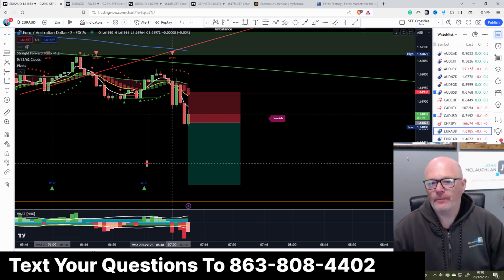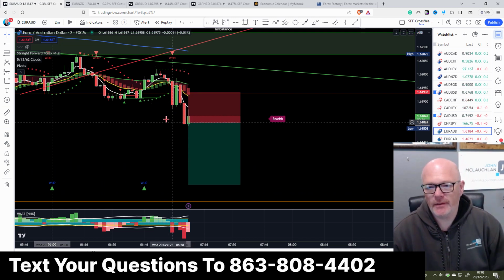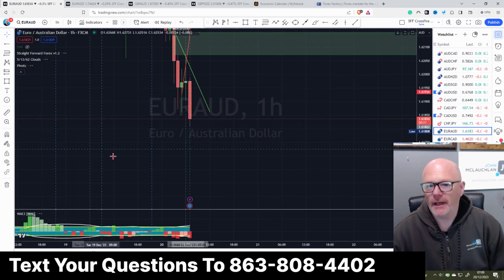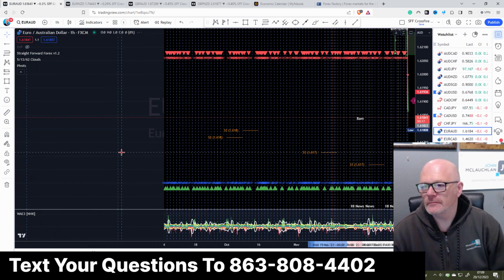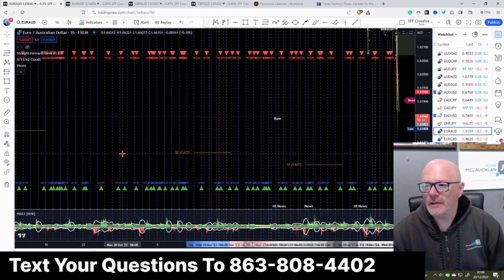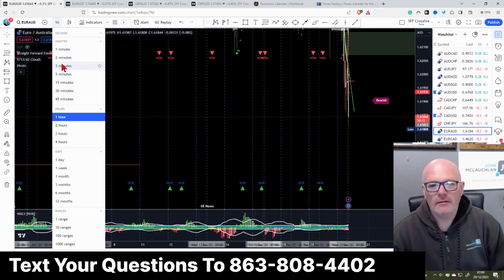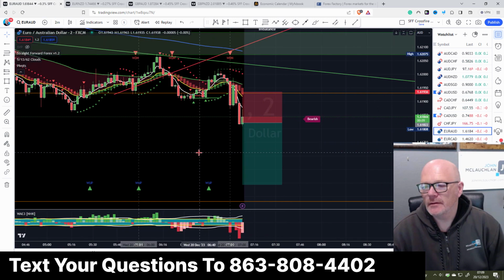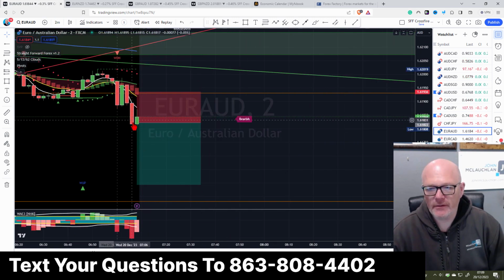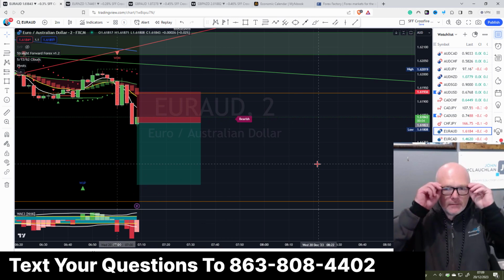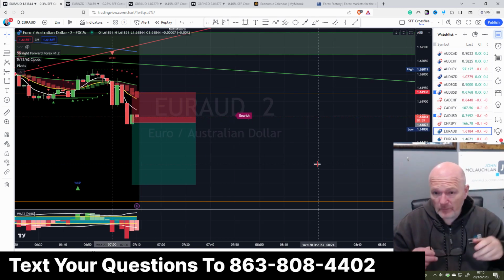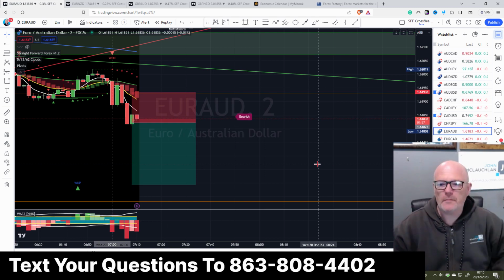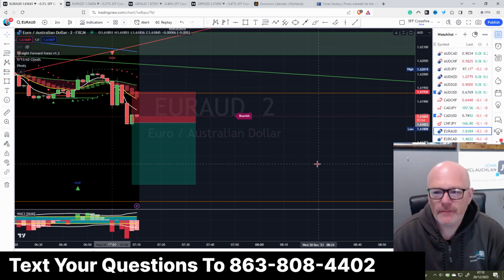The next significant area is here, because these lows are the lows from May. So let's have a look at the hourly. Yeah, it's the lowest it's been since May. So is there a chance it may well come down? Who knows? But right now we're going to stay out. We're just going to stay out of it.